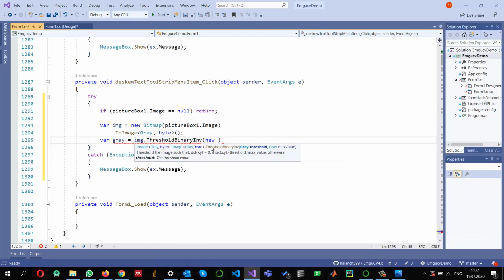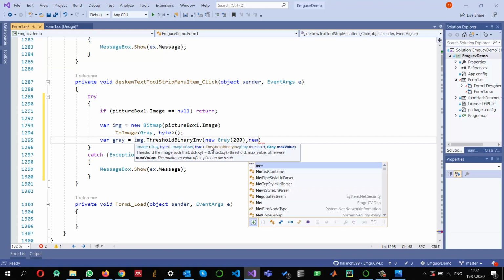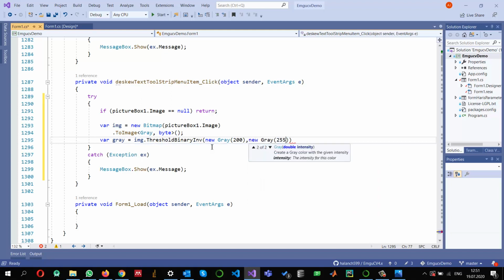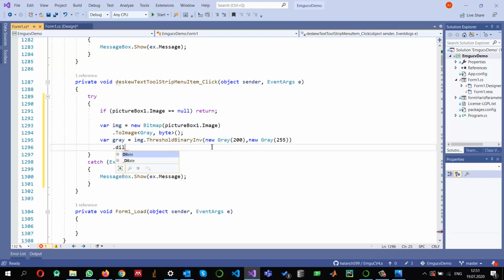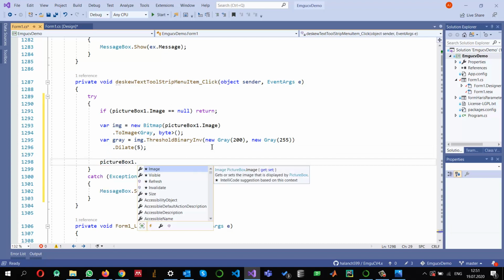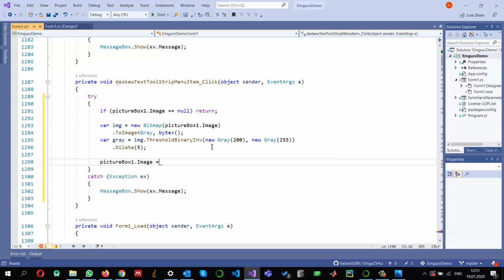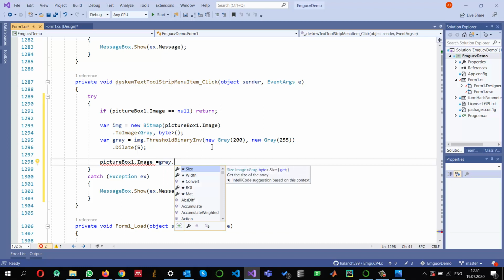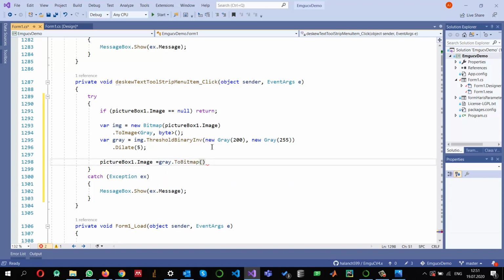Maybe I can use the threshold value so that if the value is less than 200, it is replaced with 255. This will do the thresholding, and then I want to do the dilation, let's say for 5 times. So here is the result. I just want to show you what I want to do here, using ToBitmap or AsBitmap.